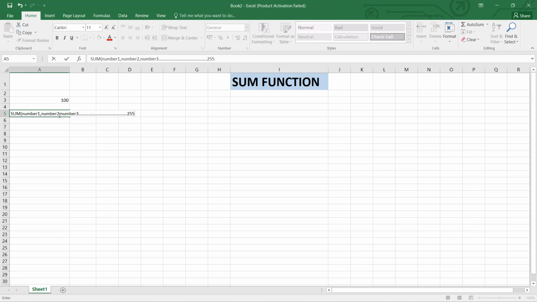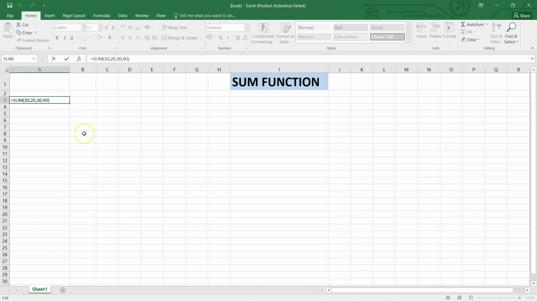If you put an equal sign in front of it, it will interpret it as a function, and it will show me an error here because we didn't put any numbers but text. Each argument can be a number, a cell, a range, or an array. Right now, what we created was typically an array of numbers.